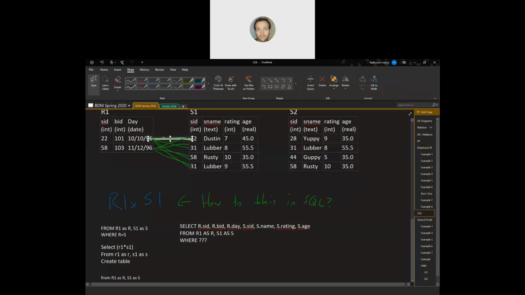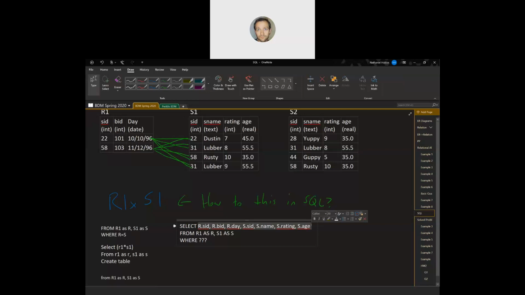That's this very first line, gluing the first row of R1 with the first row of S1. And once they're glued together, we want everything from this table. And that is this. This is saying everything. 7 attributes. 3 from the first table, 4 from the second table.